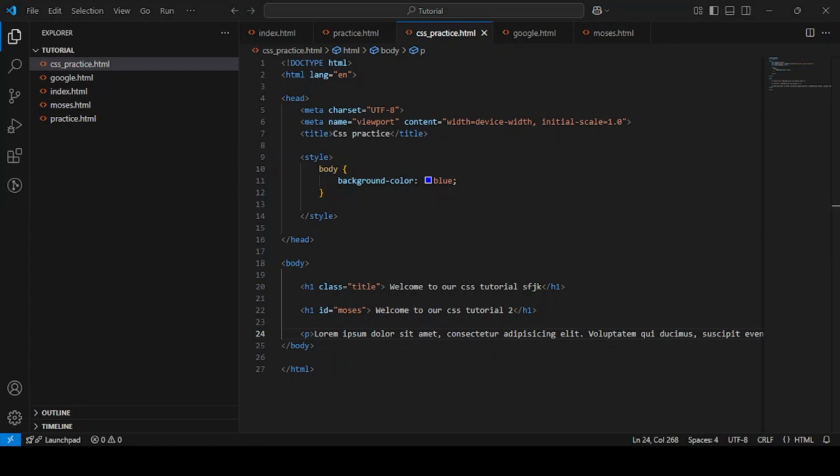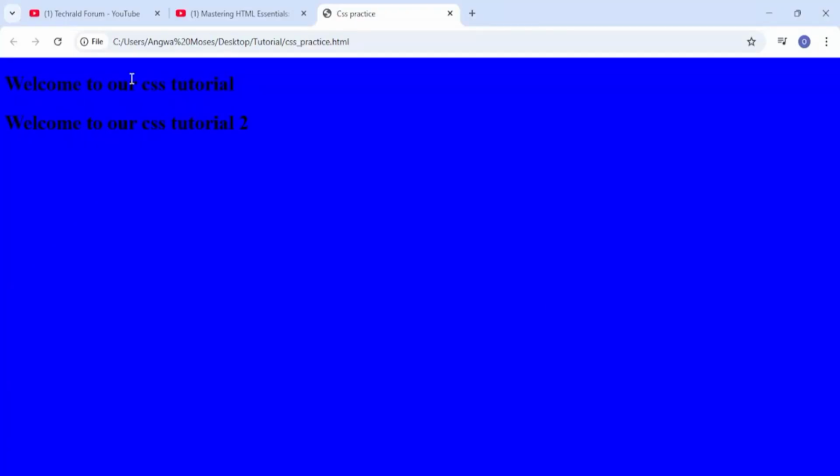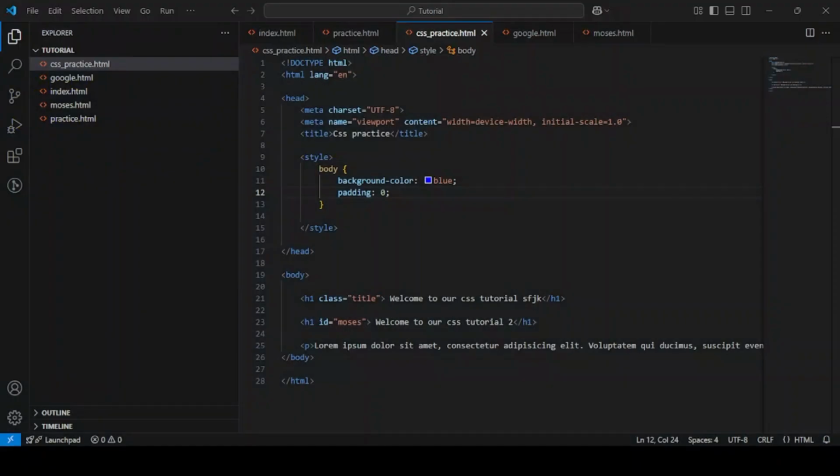So if I come back to the browser and refresh, you can see that there is a space between the start of my paragraph text here, and also the end. So we can come to this body part here and tell it that, oh, we don't want any padding. Sorry, I was not on the editor.